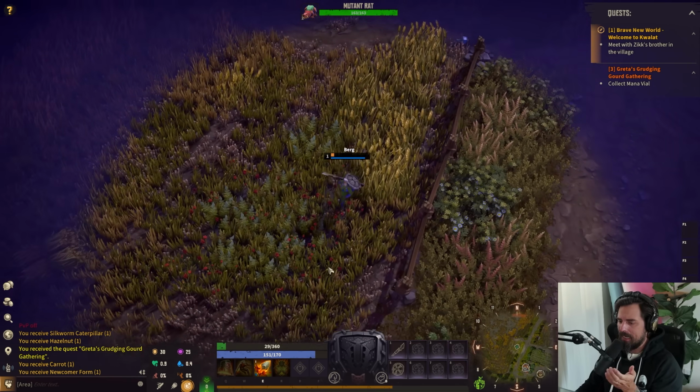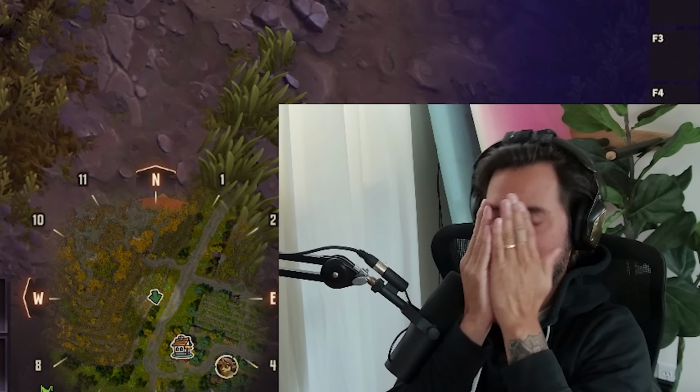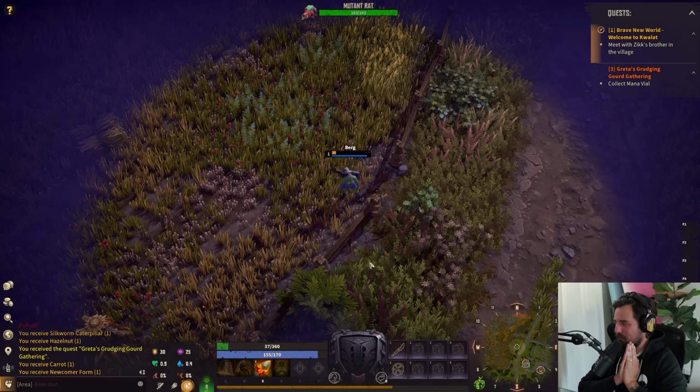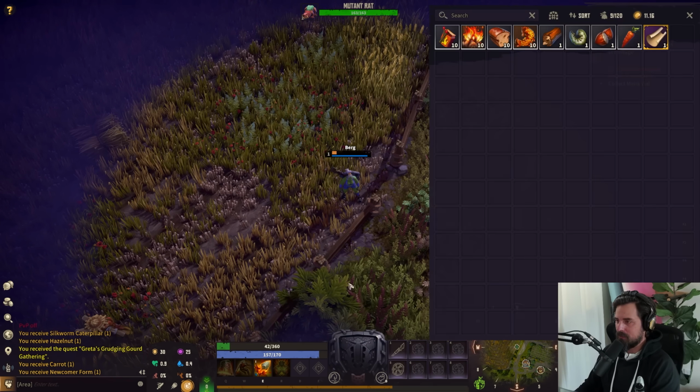They have finally added out of combat health and mana regeneration. This was a sticking point for a very long time, and it's now been included in the game. They finally added out of combat regeneration. This was not happening before unless you had food buffs.